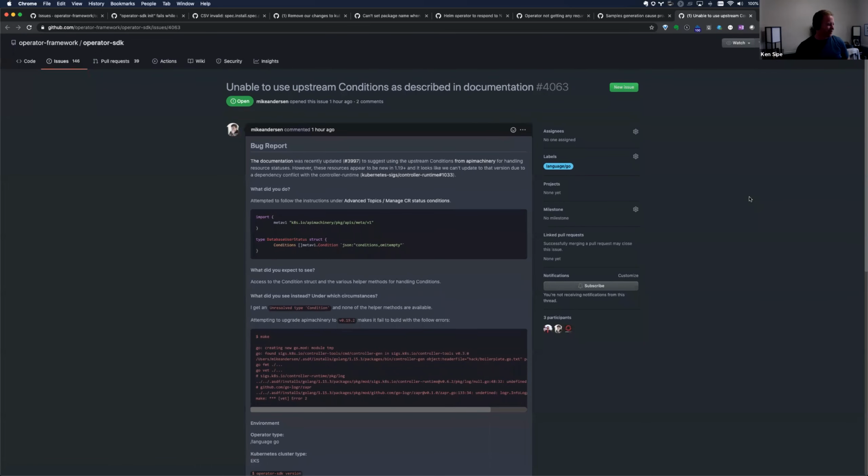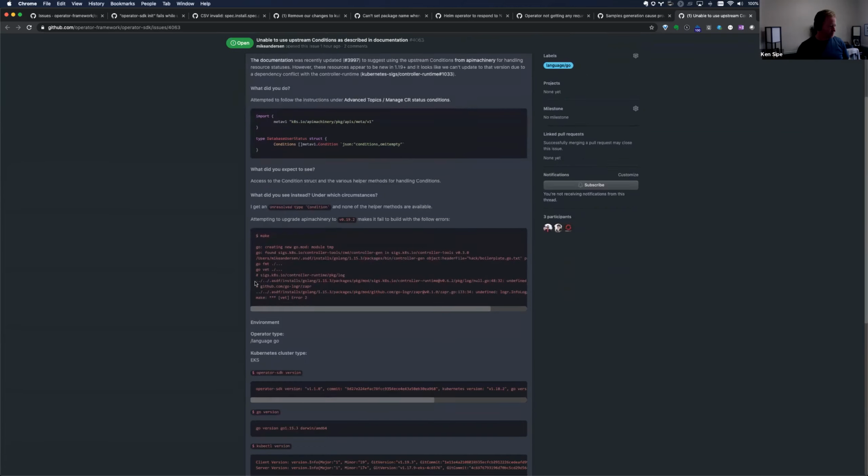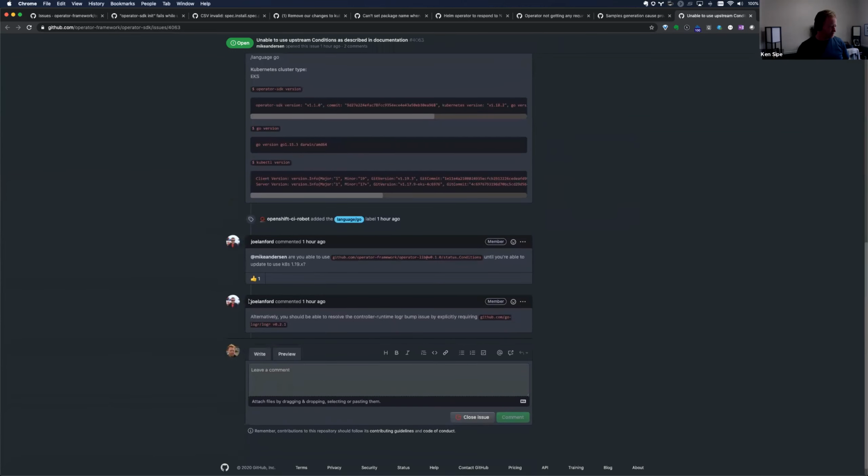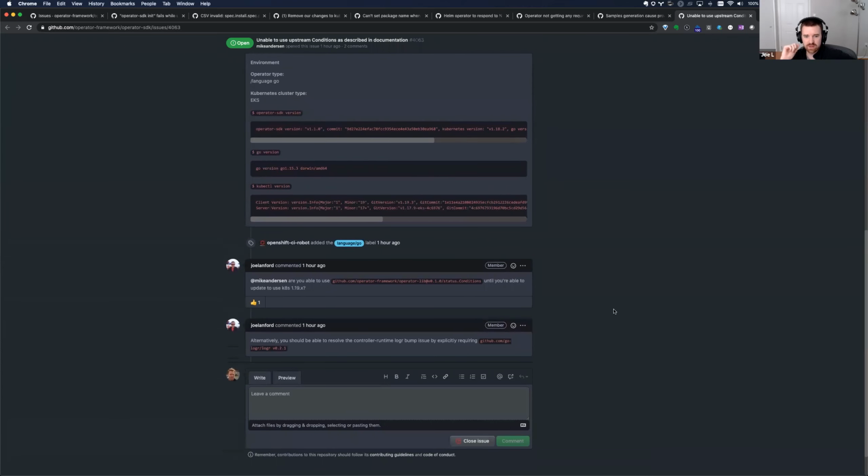All right. Okay, so in the Go SDK, unable to use upstream conditions as described in the documentation. Joe, you've inquired about some questions. Yes. So quick high level is that we recently got rid of the status conditions helpers in Operator Lib in favor of the upstream API machinery conditions that were added, I think, in V119.